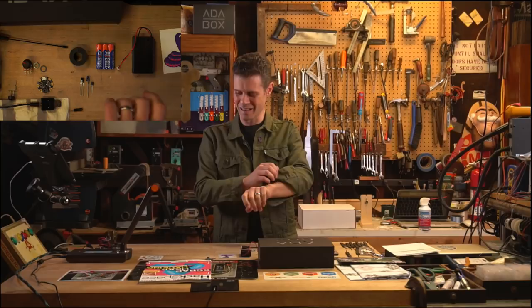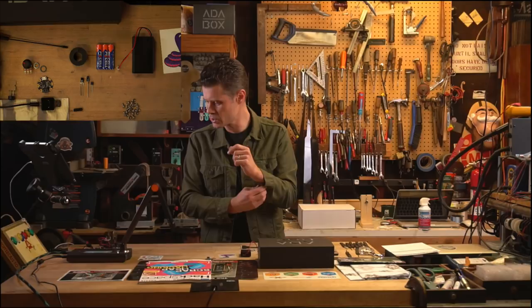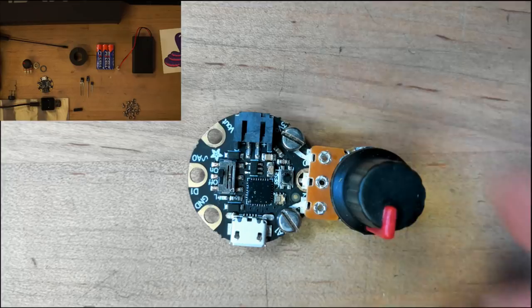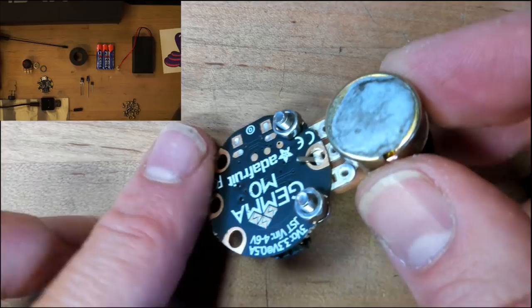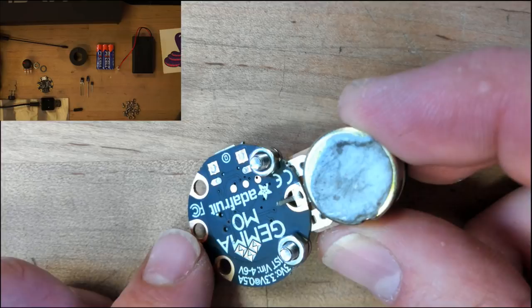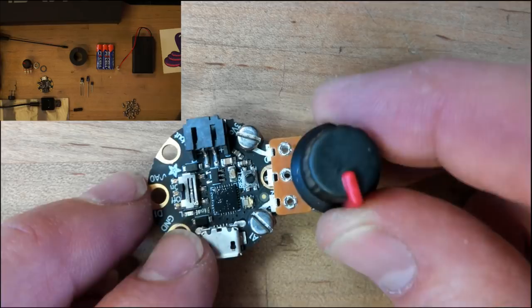Let's see. So a couple of other projects I wanted to show. So I mentioned in the video this. Actually, this is a good one for this little camera here. There's the autofocus. This is how I mounted this potentiometer to the Gemma using our machine screws. So you can see the center leg from the potentiometer is just running through the middle hole and has contact with it just by force of the other two screws. And then these legs are right here screwed down nice and tight with the machine screws, which means that they're connected electrically as well as mechanically.